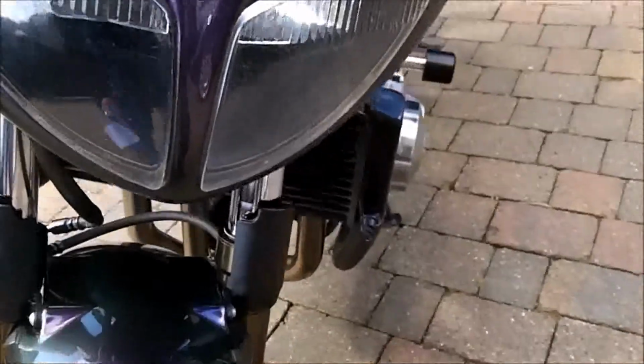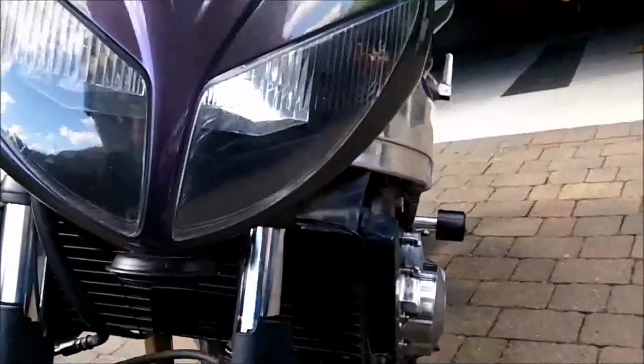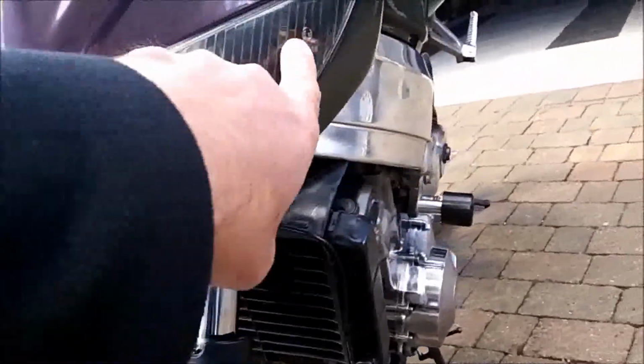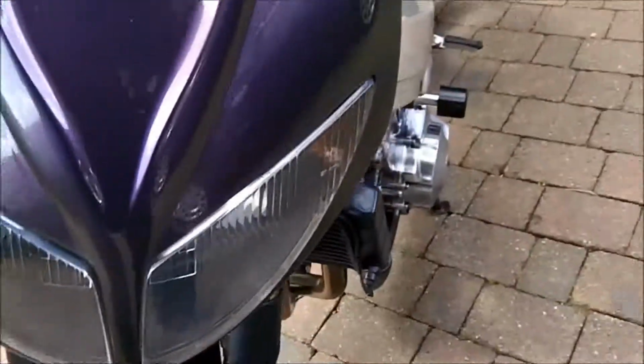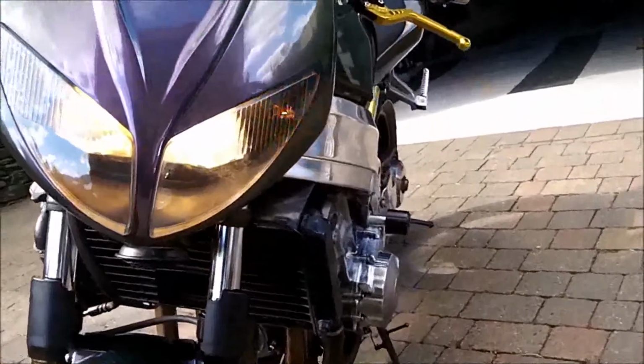Front end, that's off a Peugeot scooter, I think. This little front end fairing looks alright. But inside there I mounted a couple of little indicator lights as well, so they work pretty well. And as you see, it's got the right flash rate as well, actually, with the lights on.